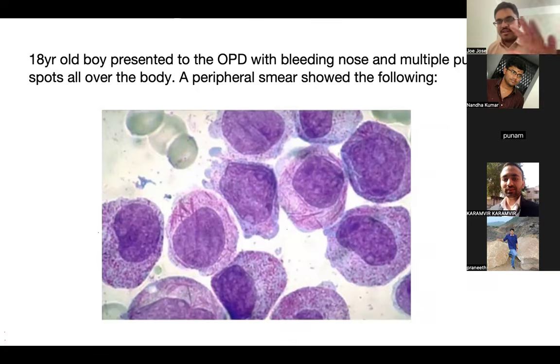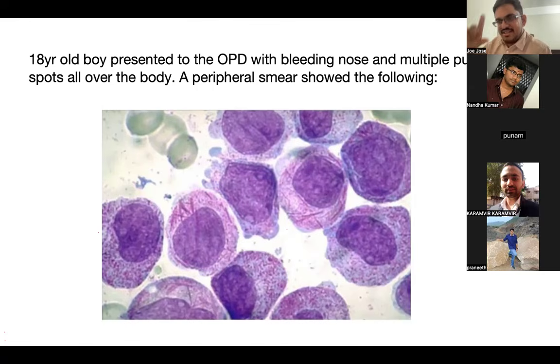So how will you approach this patient now, having found this in the peripheral smear? Sir, I will immediately start empirical ATRA. Good. Then send PML-RARA for confirmation of my diagnosis. And meanwhile, will you straight away send PML-RARA? Sir, also stratify and do the rest of the tests, like flow, bone marrow, and others, sir.